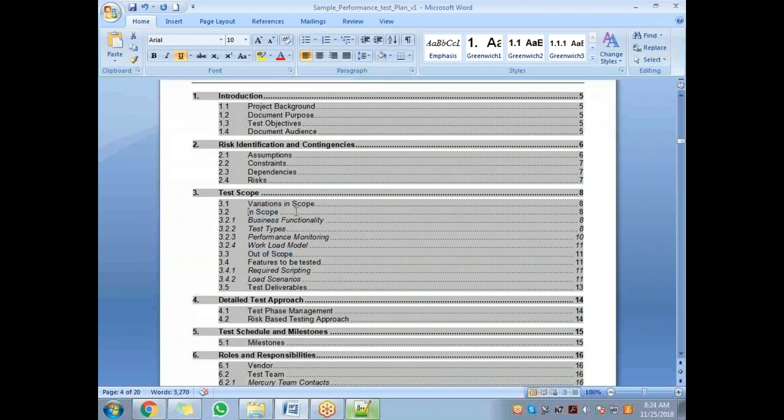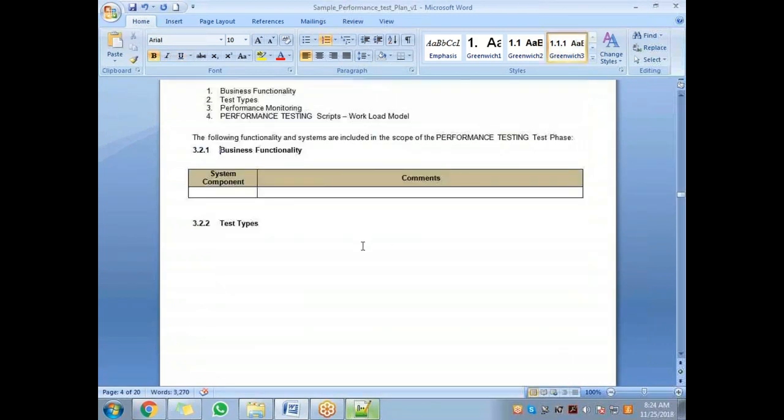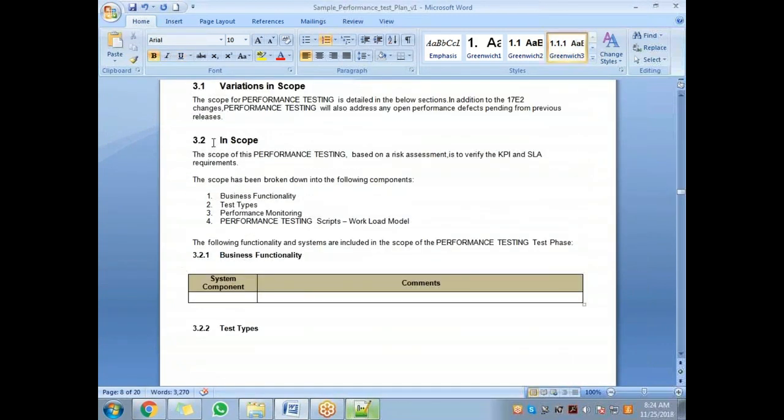In scope, there are different sections, so let's go through each one of them. Once you have defined what is in scope, what your scope of testing is, or what features you're testing, you clearly lay out your business functionalities or business processes, all the test cases that you're planning to test. For these same test cases, you create the test scripts, guys. We have spoken about this in workload modeling.